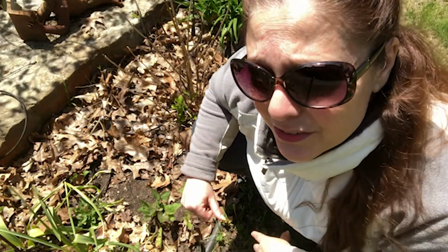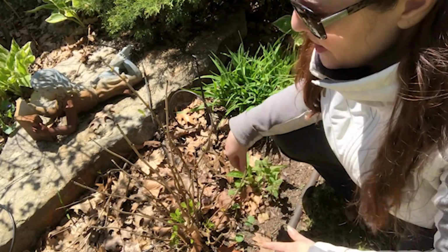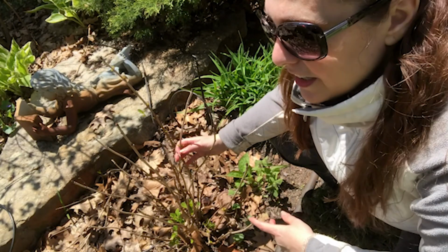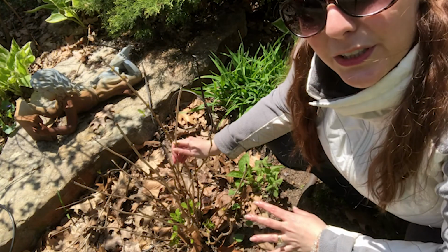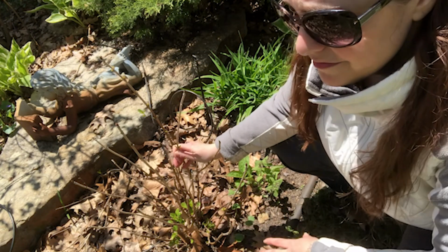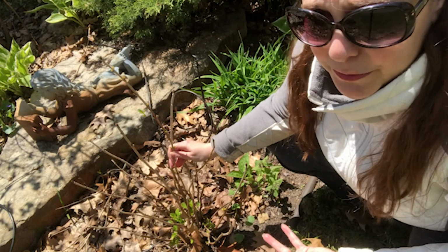and it's important, but it's also important to be safe with the bees. All right, pruning. This is a hydrangea, and hydrangeas are going to be different. They're either going to bloom on old wood or bloom on new wood. What's old wood and new wood, Flora? What are you talking about?